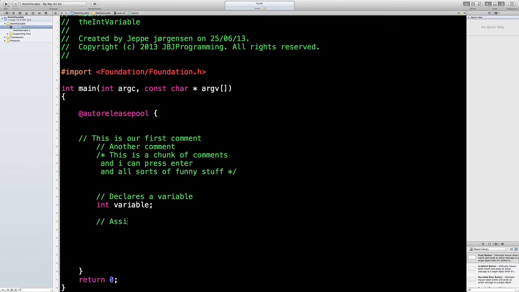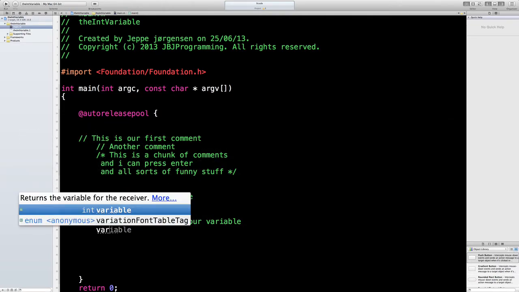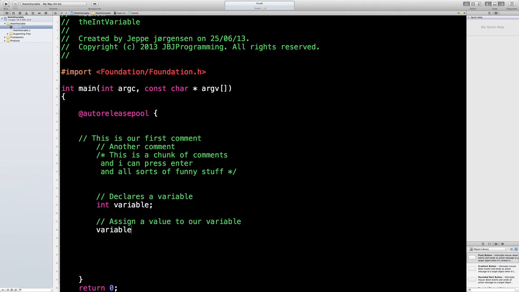We're going to do something called assigning a value to our variable. The way we do that is we start out by writing the variable name, and we named it variable. So now we told the computer that we want to do something to the variable we named variable, which was of type int. And we want to assign a value to it. We want to give this little box a number. So we say equals, and then the number we want to store inside it.